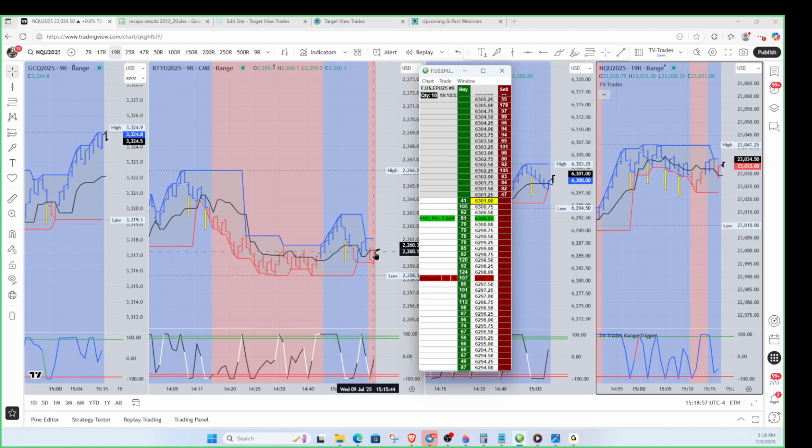Whereas the ES, we're still waiting for that to go one more tick, and then I'll bump my stop to break even. Right, there it is. Now, my rule says wait till you get 4 ticks in profit to move the stop to break even. I'm going to lock in just 1 tick on this so I have some profit. And it should make it up here to 325. It has taken forever to do anything, but it should go up here to 325.